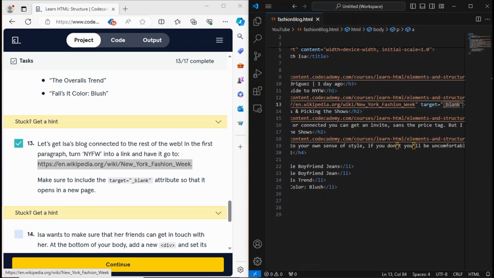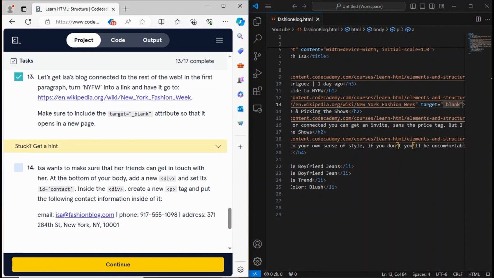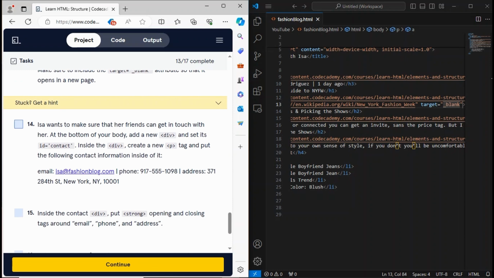It should open the link once clicked in a new window, and that way it saves our current window if we ever wanted to retrieve it quickly. Alright guys, so let's check off step 13 and let's move on to 14. Issa wants to make sure that her friends can get in touch with her.